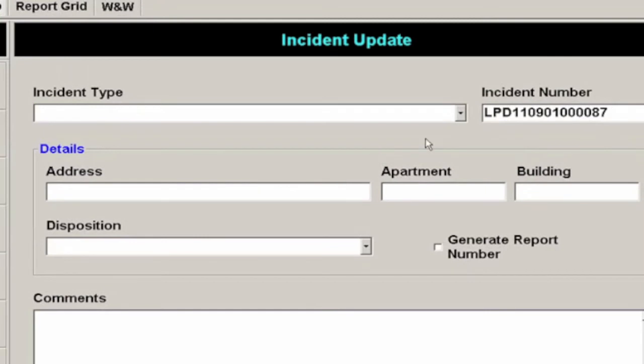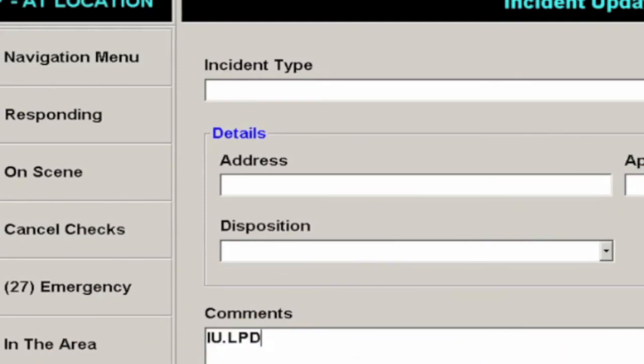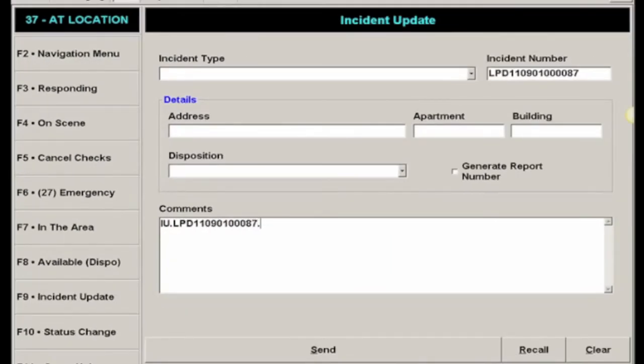Few officers and firefighters realize that they can update a closed incident. It is actually easier for you to do it because it is logged with your unit. By knowing the entire incident number and typing it into the incident number field, you can retrieve incident details and make changes yourself. The comments field is a field for you to add comments to the incident both during or after the incident is over.